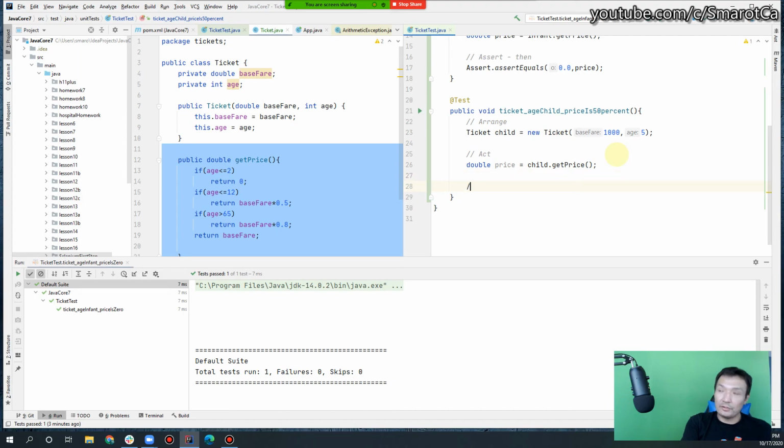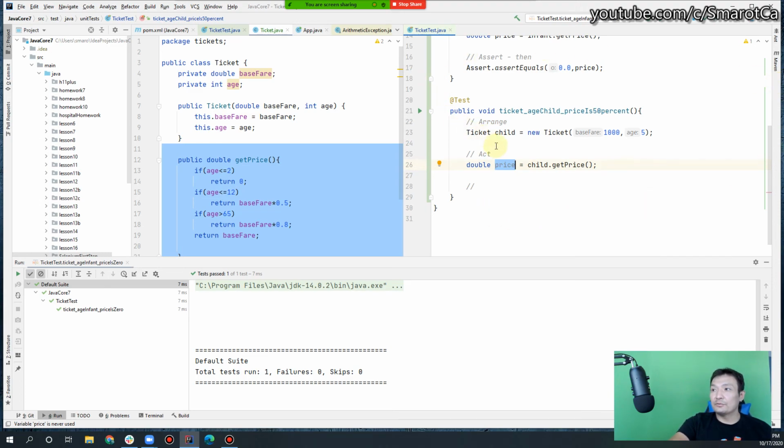So asserting, as I told you, we have an expected result in our test case, and I expect that my price will be $500 here. And my actual result will be in the price variable. I should compare that my expected result, 500, and my actual result, which I will get in the price variable, are the same.